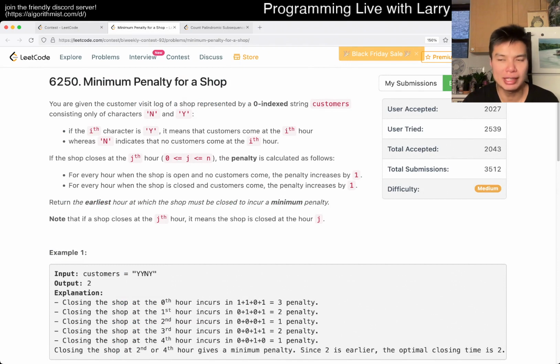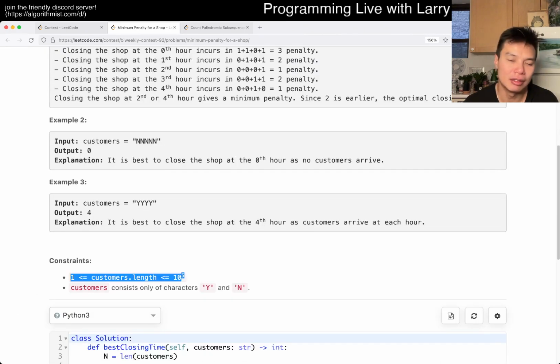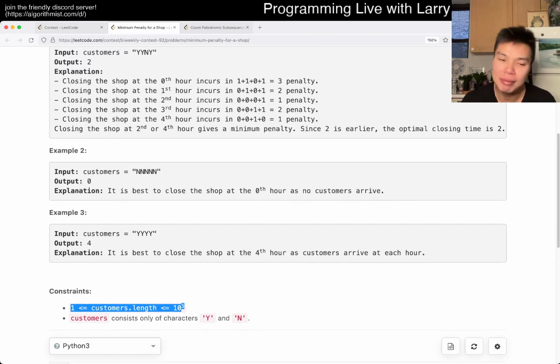So the first thing I would say about this problem is that it's okay. I think the first thing I would look at is the constraints, right? 10 to the fifth means that you pretty much cannot do it in quadratic time. Meaning that if it's n squared, it'll be way too slow. And also, it would make the problem way too easy. So the thing here is just trying to find a linear time algorithm or an n log n algorithm. So this is a little bit of meta analysis there.